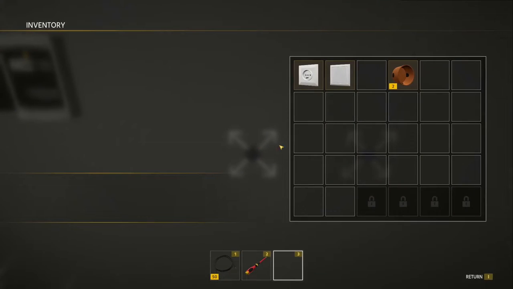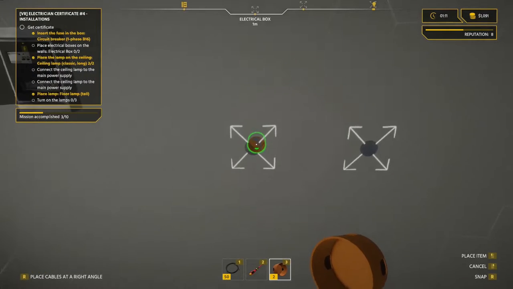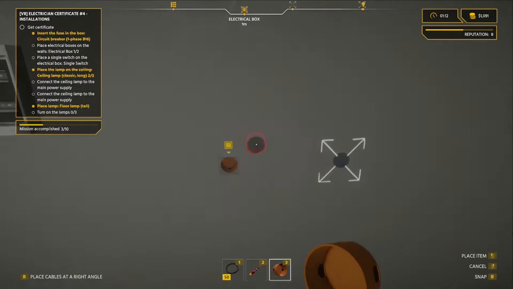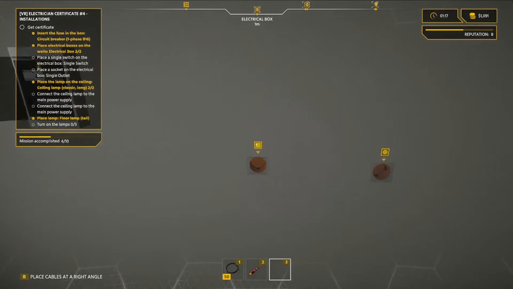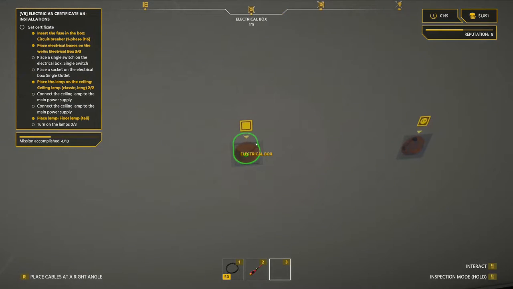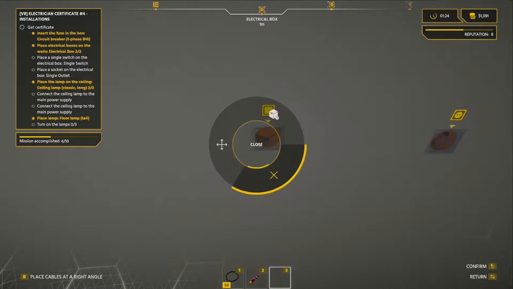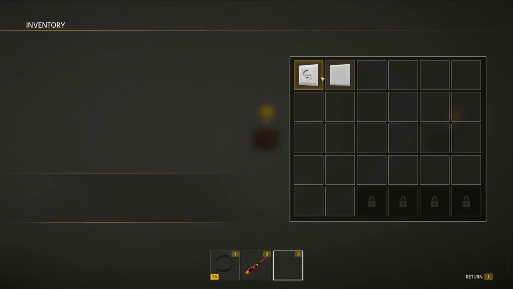Alrighty then, so this is new to us. These will obviously go in first, we'd imagine, to fill the hole. Electrical box is placed under a socket or a switch. Hold on an electrical box and select the option to place an item. Remember, you need to have that item in your inventory to install it. Okay, so I don't even need to move it into anything else. It looks like I can literally just place the box. No, okay, it needs to be in my held inventory.